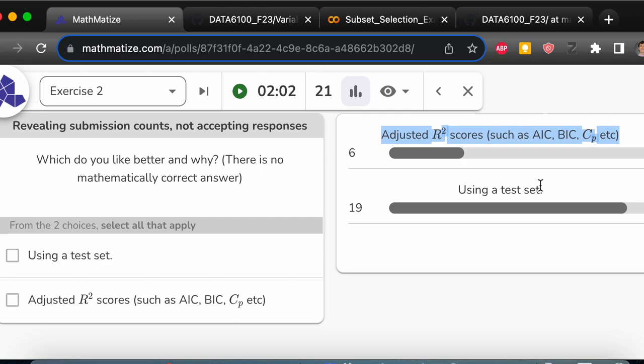Okay, so you're saying, look, we have a big complicated model we're going to run at the end, and we're going to decide which one to do first. And we can use the AIC, BIC, et cetera, to choose which one we're going to do first, and then we run the big one that takes like a month to train. Yeah. Couldn't we also use a test set to do the same thing on the first page? We choose what we want to do with the test set, then we run the big complicated model, it takes a month. So in that sense, I think they're equal. They both can tell you what is better and worse before you commit a lot of resources to something.